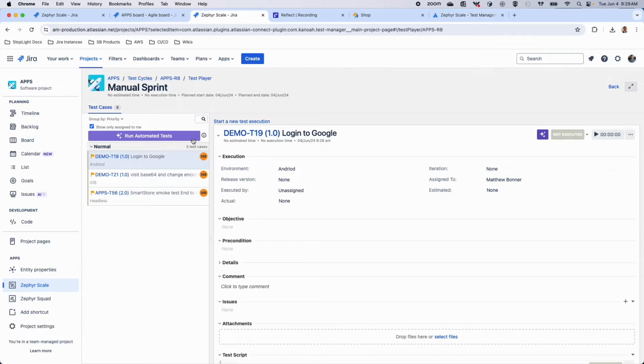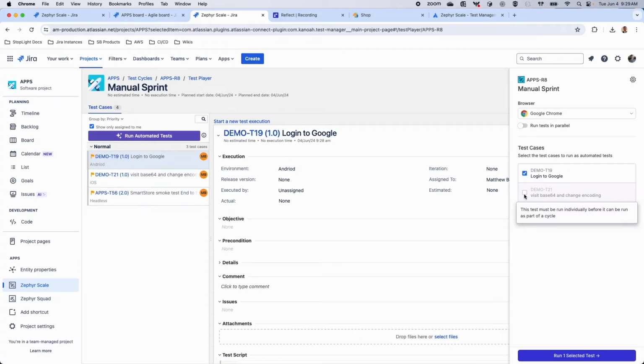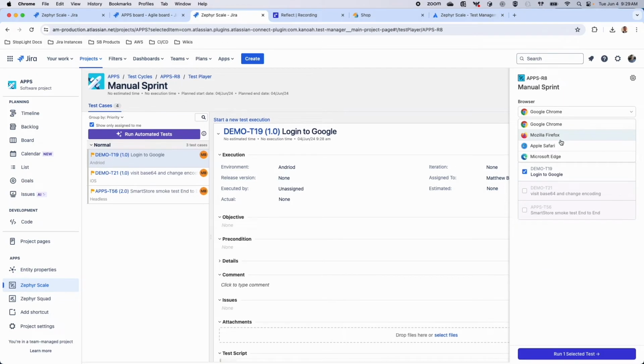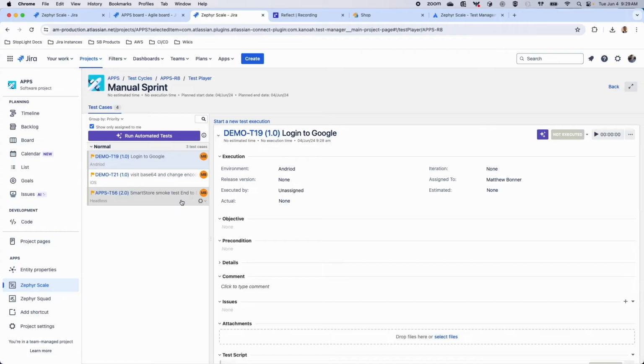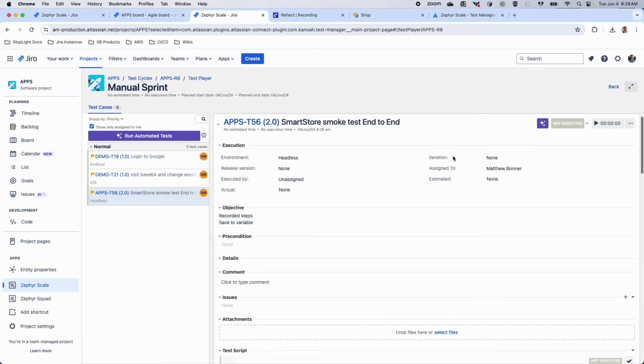Notice you also have the run automated test capability here, just like we had it at the test case level. The biggest difference here is when we click the run automated test now, the results would get updated back to Zephyr Scale. When you do click run automated test, it does allow us to run tests in parallel and allow us to execute different test cases and configurations too. There are different operating systems or browsers we can run against too, in terms of building our manual test cases to automation.